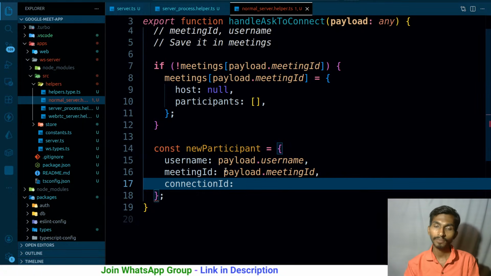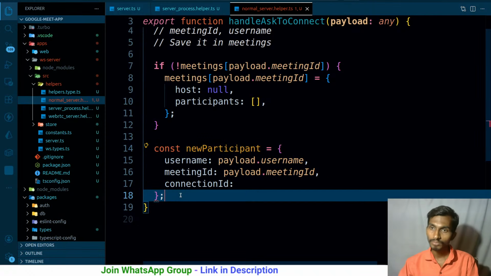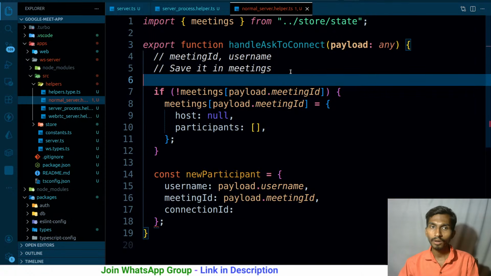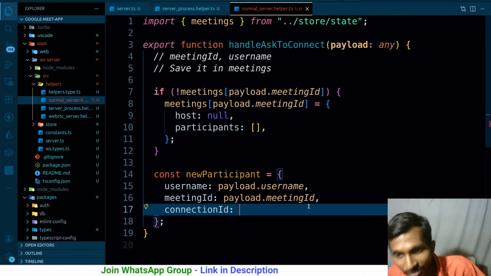The question is, how will you get the connection ID of this particular user? Interesting. So again, this much you have to do when you are using pure WebSocket. In socket.io, things go in a really straightforward manner. You don't have to go with this much configuration. I mean, you directly get the connection ID, you directly get the socket, you directly get the events, you directly emit the events. So it handles so many things. But okay, here we are handling everything manually.